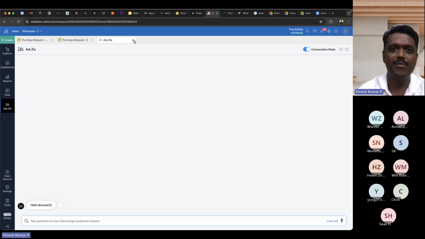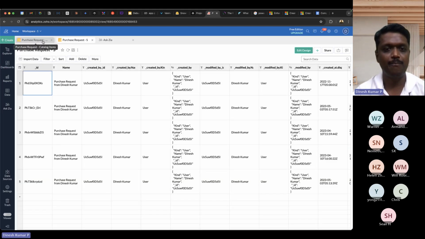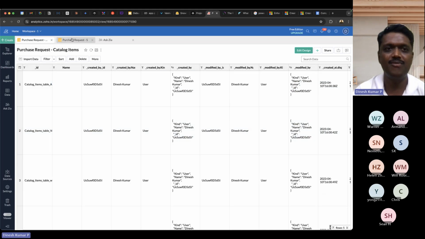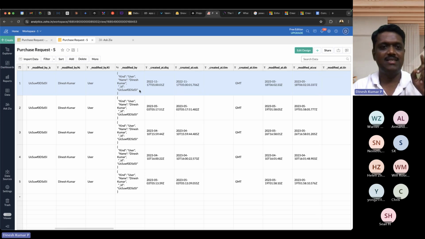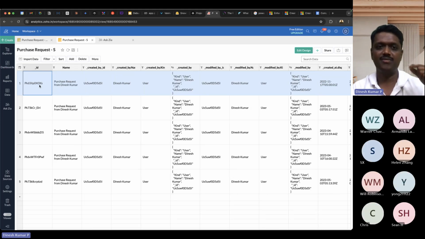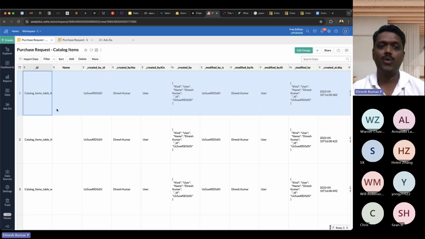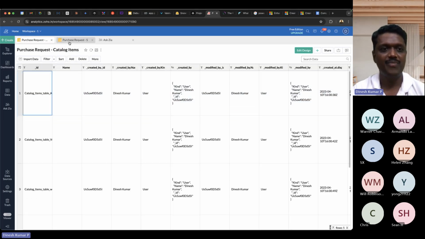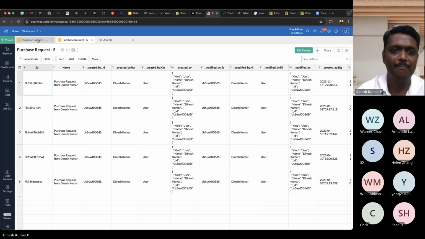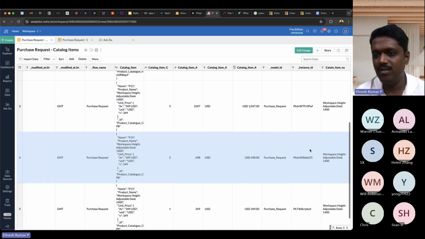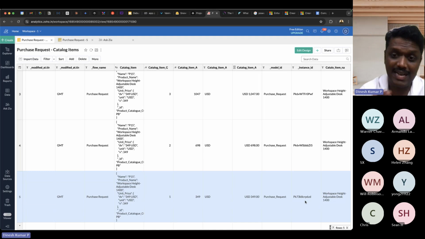So what I'm going to do is ask something. I have two tables. One is purchase request. Each one is nothing but one request raised by a user, and each request comprises more than one line item. For example, if you look at this purchase request with ID 6ZD, there could be more than one line item.